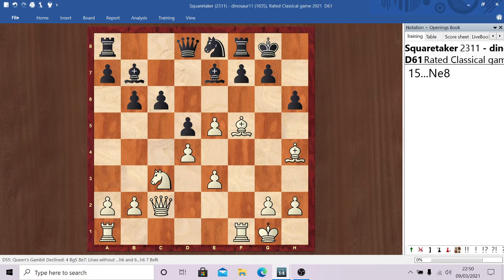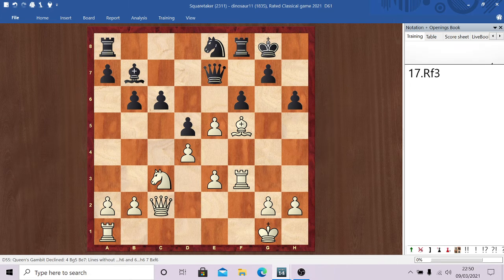from protecting each other. The f8 rook is now disconnected from the queen and the other rook. And maybe bishop g3 is keeping more tension on the board. But I really liked the gain of time with rook f3 here. And if black is not very careful, I'll play things like rook g3 or rook h3, and I will be able to achieve checkmate very soon.